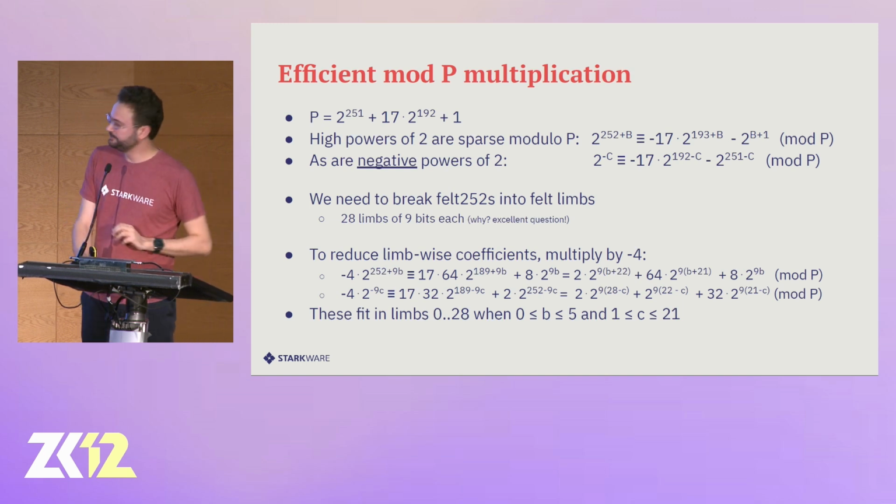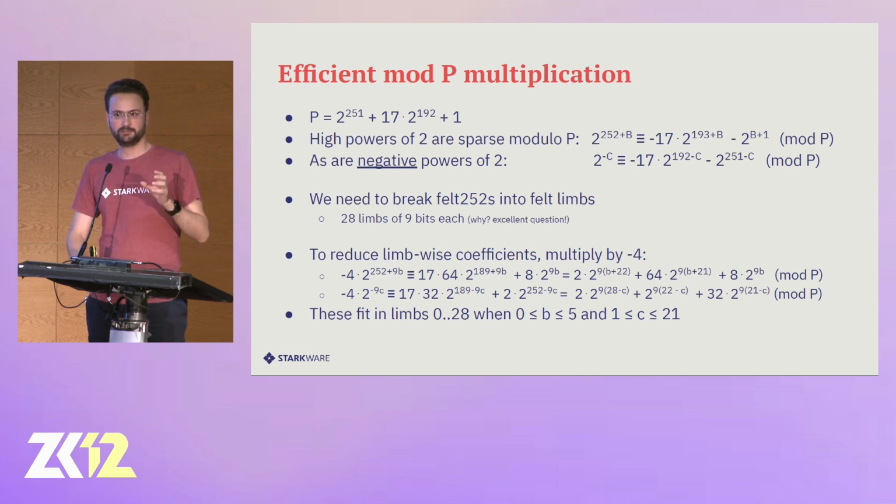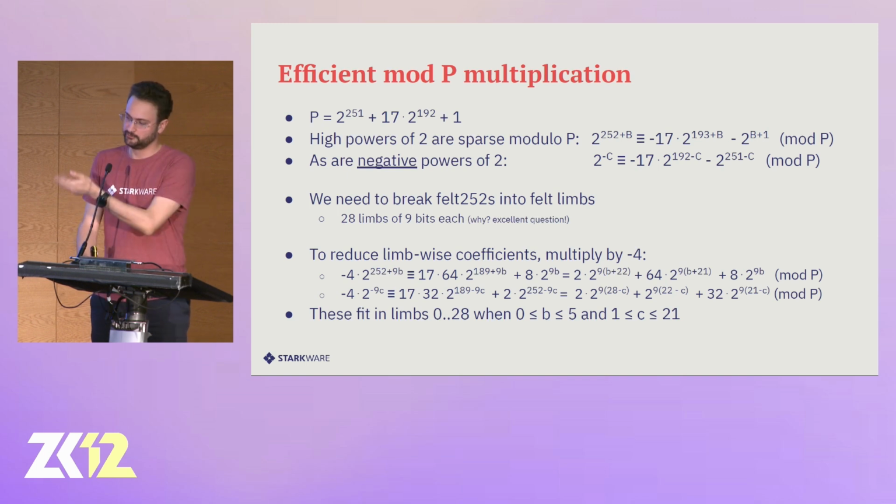And you can see here the reason that we had to have the -4. If we had, for example, -2 instead of -4, then that coefficient of 2 to the 9, 22 minus c would have been half instead of being 1. But half means that it actually goes back to the previous coefficient with a coefficient of more than 256. It would have been 272 together with that half of 32. And that's a much bigger coefficient than the maximal coefficient we have here of 64.